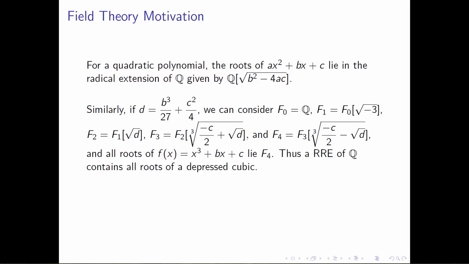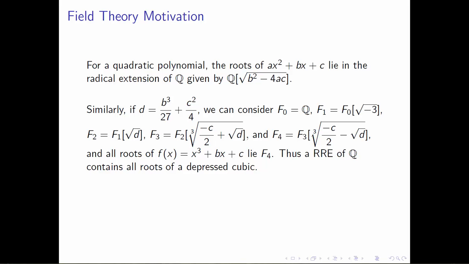However, we had that formula for a cubic as well, and in a cubic equation we weren't so lucky as to be able to work in a radical extension. We had to go up to what was called the repeated radical extension. So if you want to go back in your slides and take a look at the equation for finding the roots of a depressed cubic, let's take d to be this nasty bugger b cubed over 27 plus c squared over 4, and then let's start adding the things to the rational numbers that we need in order to express everything in those formulas we had on the previous page. So let's start with our ground field being the rational numbers, and then we need to add on the square root of -3. That was in our formula on the previous slide.